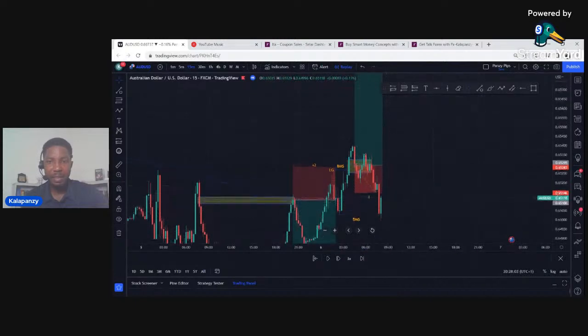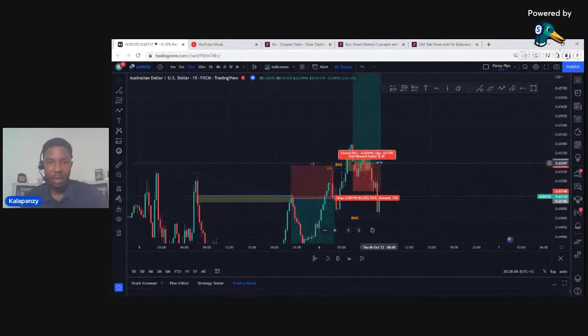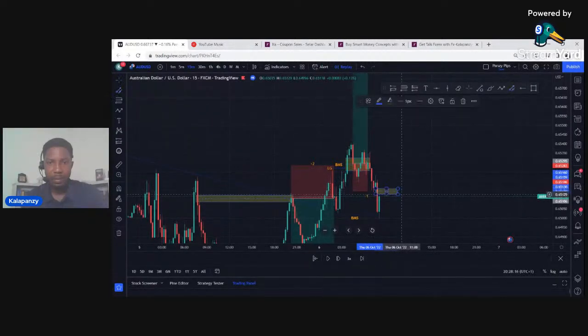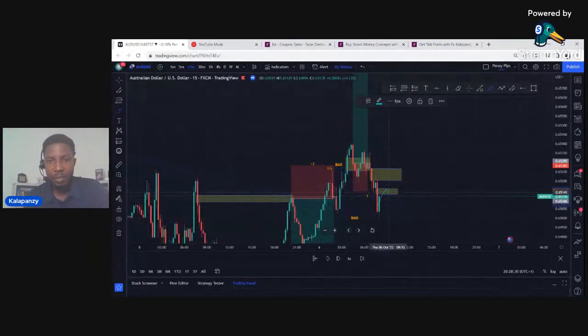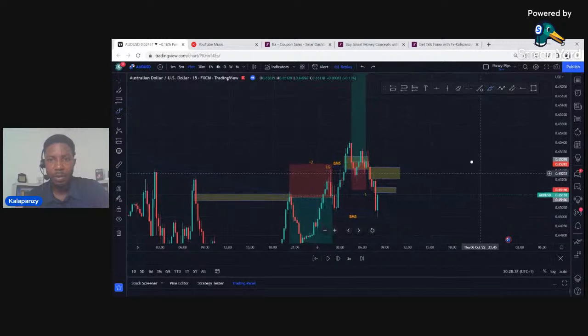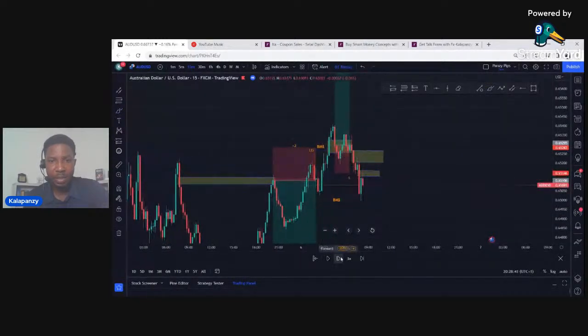So BMS bearish, what am I expecting to see from here? Market, while doing this, created an imbalance. Imbalance here, imbalance here. I want to see the market fill up this imbalance, and also fill up this imbalance. Okay, it's even done 50% of this already. So I want to see market pull back into this level from here right now, maybe with a little bit of rejection and go down, or possibly come to this level before it rejects and goes down. So let's see what happens. But I want to wait for rejection first before I look to trade.